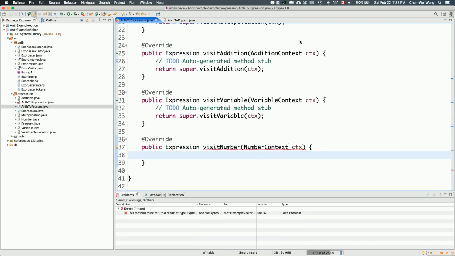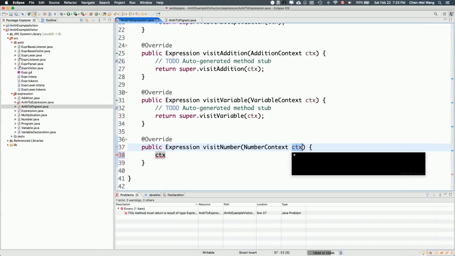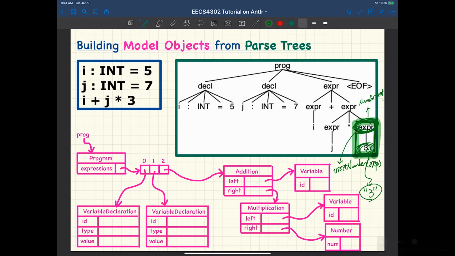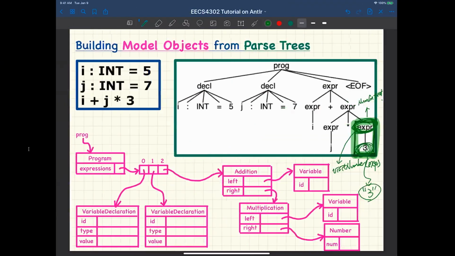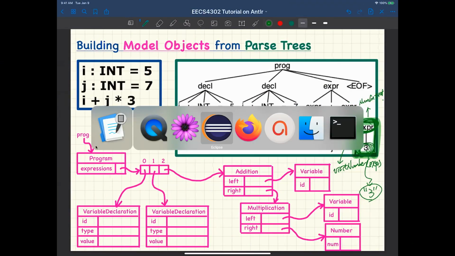So what I would do is, first of all, let's retrieve the first child. You can say ctx, which is the parameter over here. That ctx is referring to this particular expression node. In principle, you will follow the same logic between the child and the parents. The best source to refer to will be the grammar file to see, for example, this is a child and this is the parent. Okay, let me go back here and now program that.